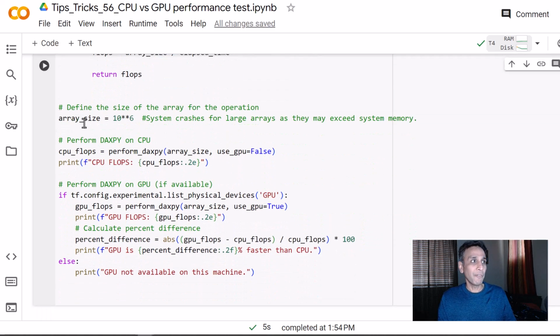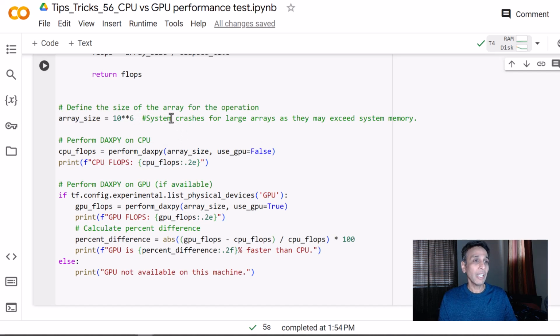And down here, I'm defining my array size to be 10 to the power of 6. That's a large array. You can try 10 to the 7, 10 to the 8, 10 to the 9, like larger arrays, because the larger the computation, the bigger the difference that you may notice between GPU and CPU. Yeah, because if it's a simple calculation, it doesn't matter what you use. It's for the extra load where GPU really shines.